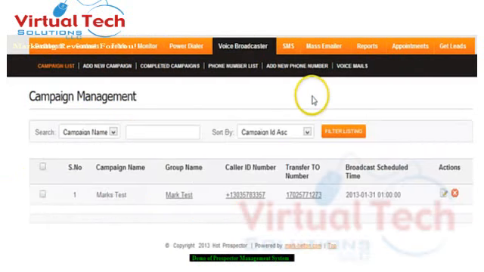The voice broadcast system. This is actually a system that's really meant to work in conjunction with the power dialer. Now, you do have the ability to have limited functionality with the voice broadcaster, which is to send out a broadcast message only with an interactive type of voice broadcast. So you could send out a press 1 message where someone can press 1 to be connected to you live.